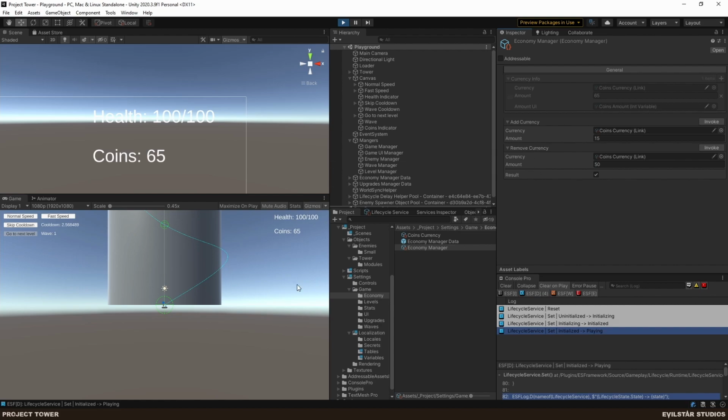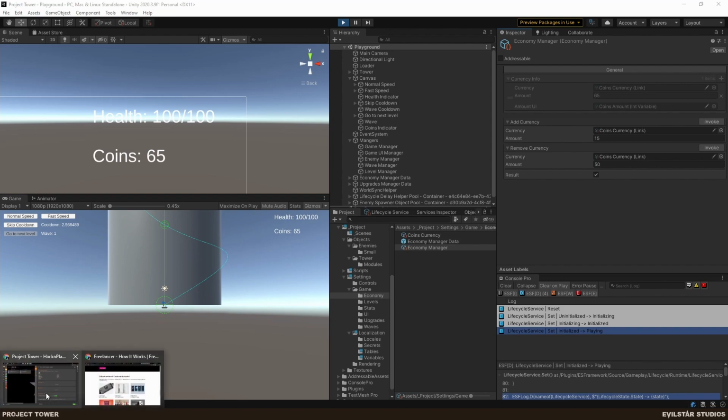Yeah, this is going to be useful after we start working on the weapons. We can actually kill the enemies, because right now we can only kill them manually by clicking on stuff in the editor. But yeah, so this is working. We have an indicator on the screen. That was easy to do.